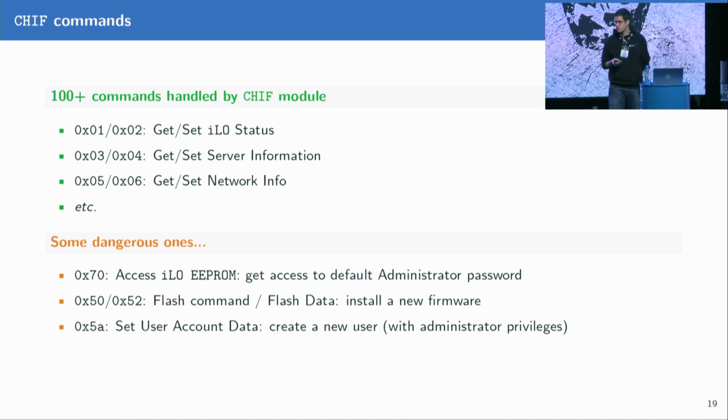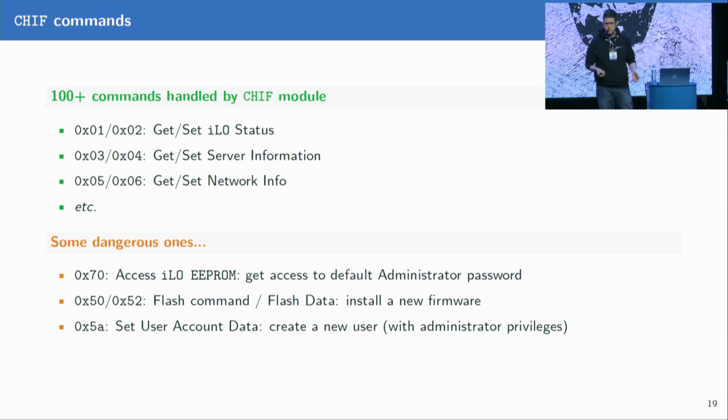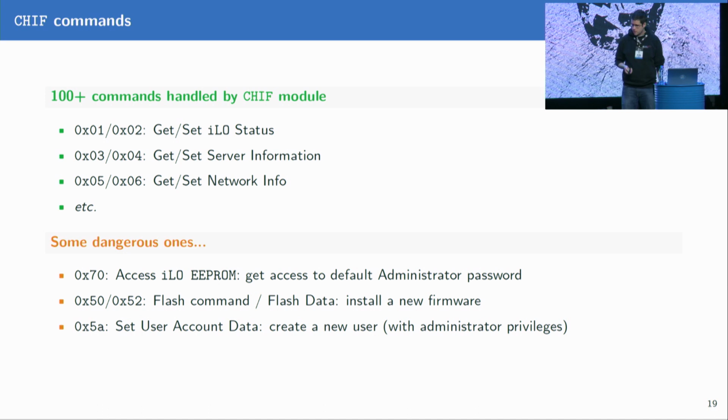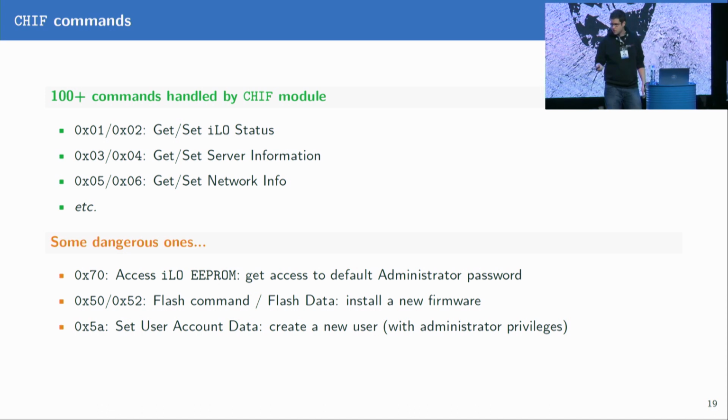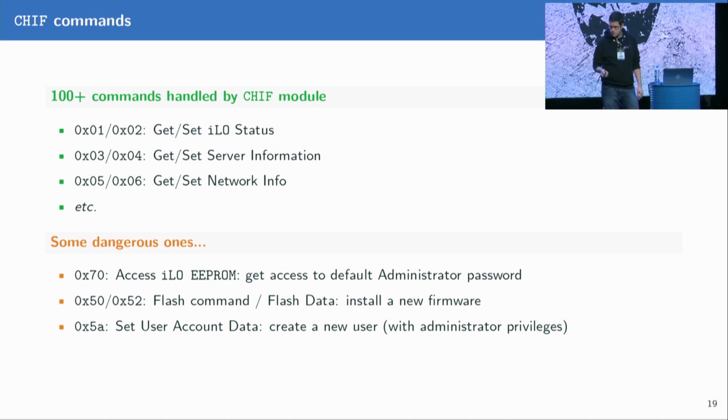Usually in ILO this password is not changed because it's quite convenient: it's written on the server, so you can use it if you forgot the other passwords. There are also commands to flash a new firmware, commands 15 and 52. And finally, there are commands to add new accounts on the ILO, including administrator accounts.